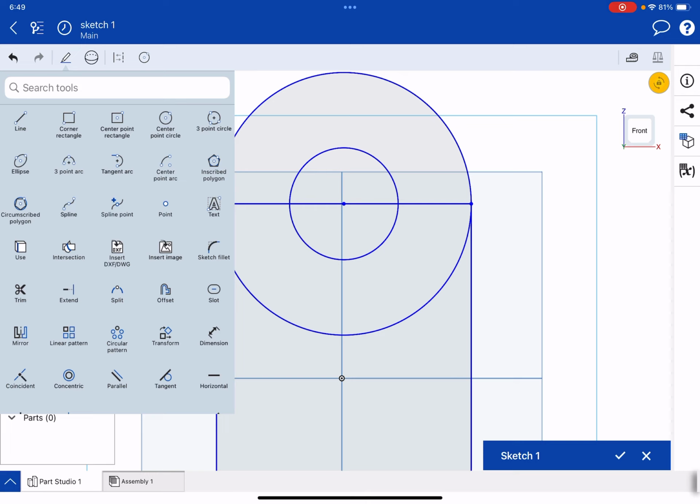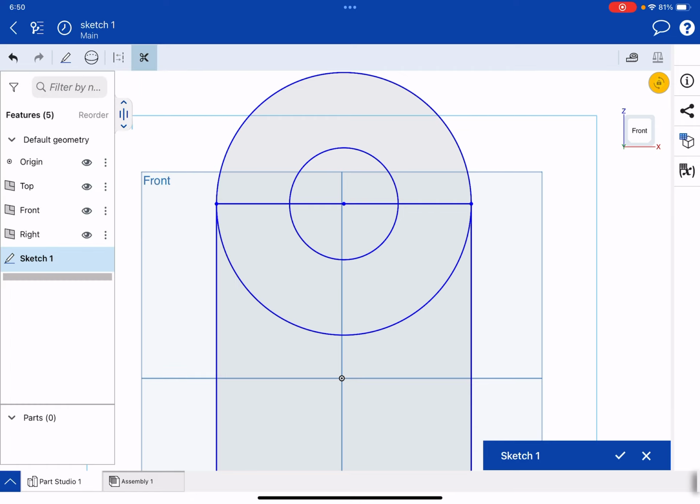So what I'm going to do is use the trim tool by selecting the sketch menu and then clicking on trim, which is that right there. Now I'm going to click on the lines that I need to remove. So I'm going to remove the top line altogether. See that? It highlights in orange first, and then it deletes. Orange and deletes, orange and deletes. But you know what? I need to do something else before I delete those lines. So I'm going to undo that.